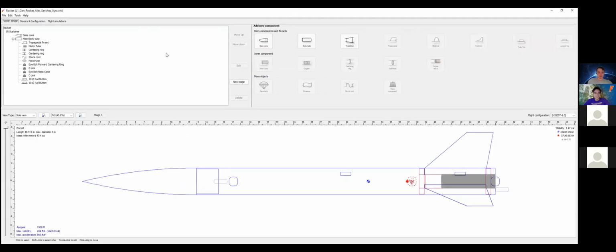All right. So what I was saying earlier, these are all the mass components that I was talking about. D-links. I'm sure you guys know what D-links are. Who doesn't know what a D-link is? Chat. Okay, no one. What's a D-link? A D-link is, let me see if I can pull up a picture. It's basically a link that looks like a D. But I know that doesn't really help much.